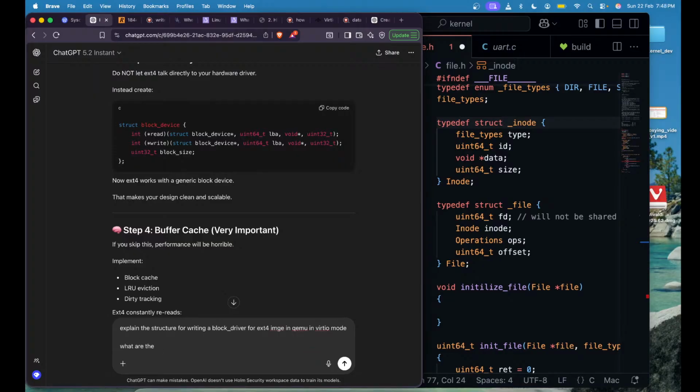What are the structures that are needed, and why do we need that, and how Linux implements it.